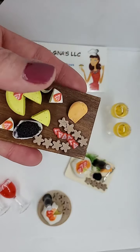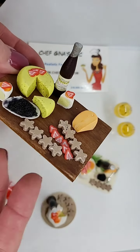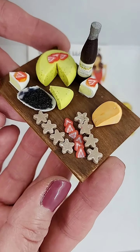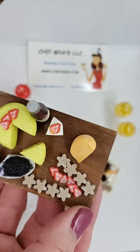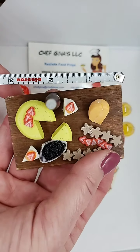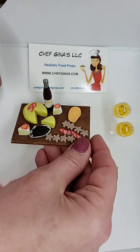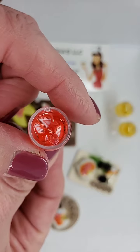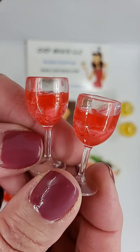The larger one comes on a board. Everything is glued down again, and it has Swiss cheese and just a different array of cheeses. It has some wine and then caviar. This, I believe, is 3 inches by 2 inches, so this is great for the Buyer's Choice styles. This also has the option where you can get sangria with it, and the sangria actually has little strawberries inside with ice. This is all made from resin as well.